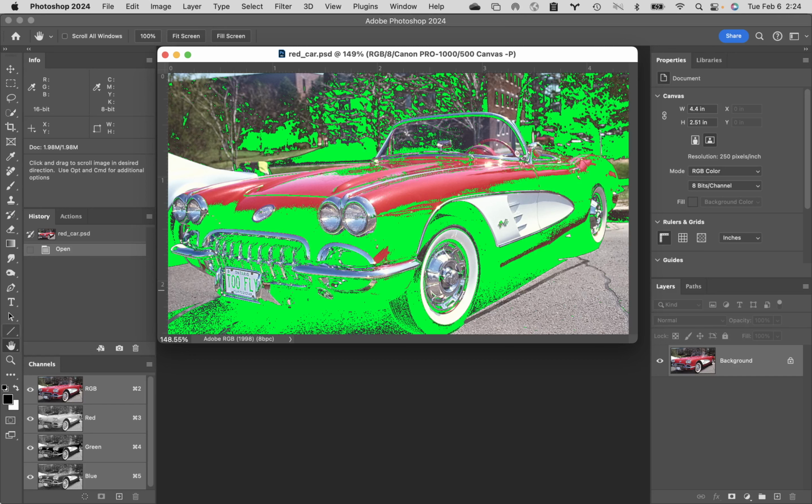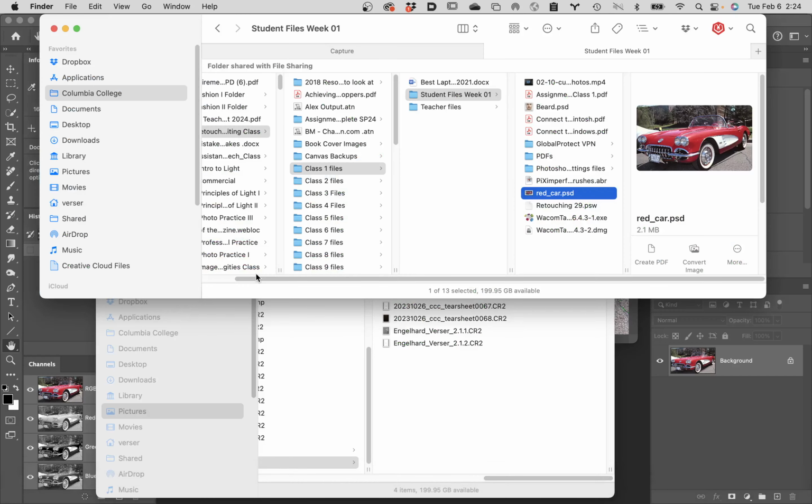So to get to the software that you need, this is for the tablets that you get from the school, these small ones right here. Again, there's 1,000 different tablets and there's 1,000 different versions of software. If you have your own tablet or something that's not the ones that you checked out from the school, look on the very back of it and it will give you the model number. So you can see this is an Intuos CL4100, but you may have a different size, a different version. If you have your own tablet that you want to use, that's fine.